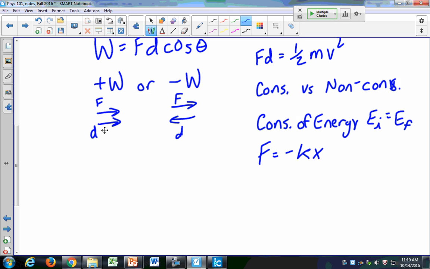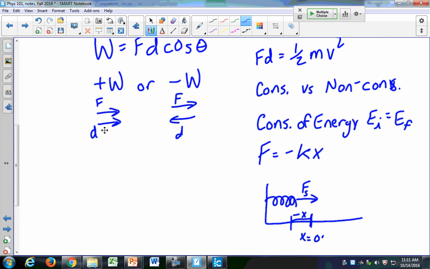But that negative is just there to remind us that if I have a spring, and if this is its equilibrium position, but I compress the spring, my displacement is negative, but the force that the spring is pushing is in that direction. So notice I have a positive force and a negative displacement. Okay. But often we just want to know the magnitude of that force.